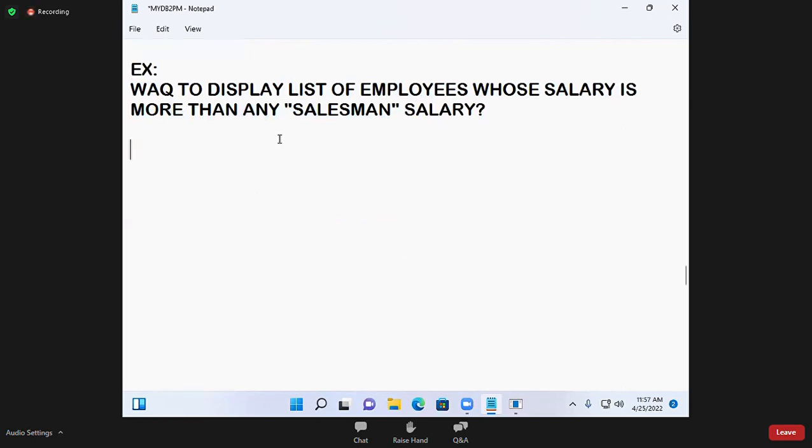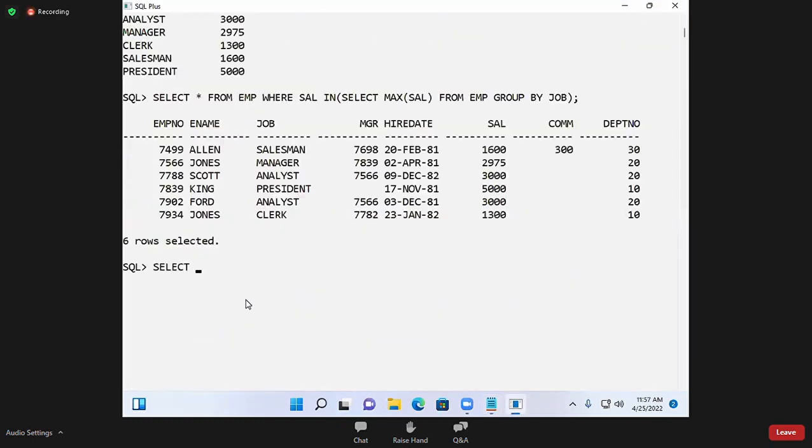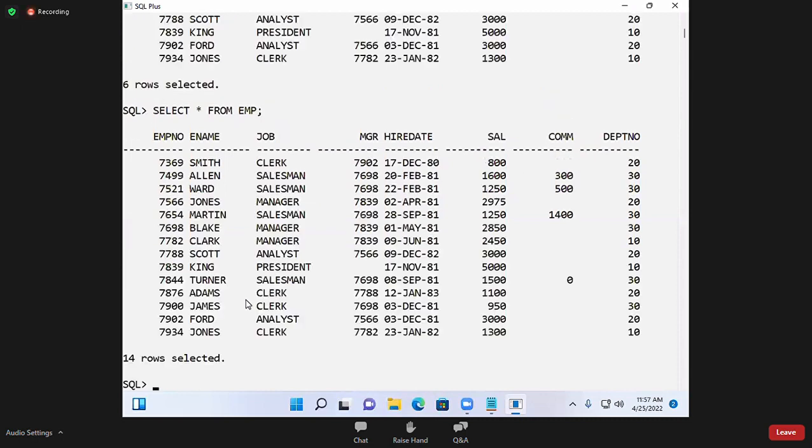First I need the salesman salaries. Yes or no? How many salesmen are there in my table? I need to retrieve all the salesman salaries first of all. After that, for those values, we need to check one by one. Right, so let me see how to write it now. First of all, come to your database table, EMP.